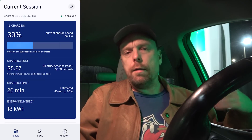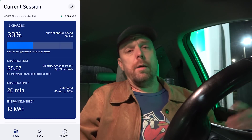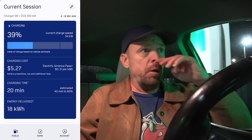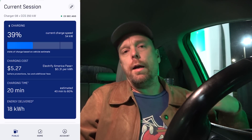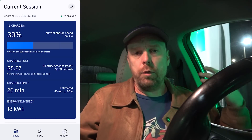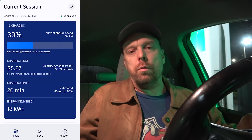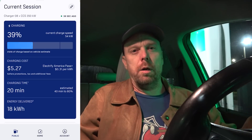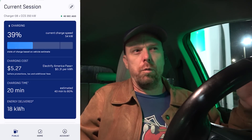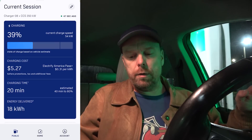Even if you add that 10% capacity, going from 100 amp to 150 amp charging, especially under that 50% battery mark, you're going to be adding a whole lot more than 1% per minute. Basically from 10% to 80% you're adding 70% capacity, and that shouldn't really take more than an hour, even after you account for the taper that starts right around 45 to 55%, depending on how warm the battery is.